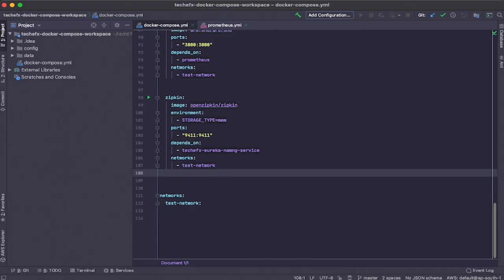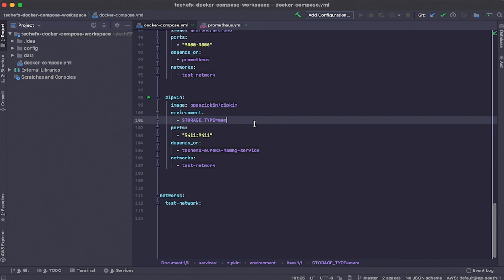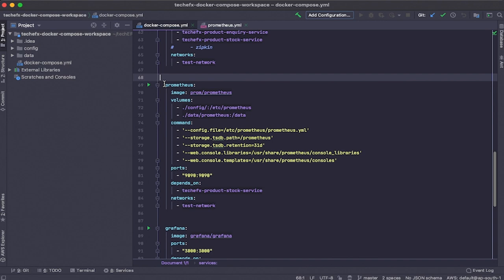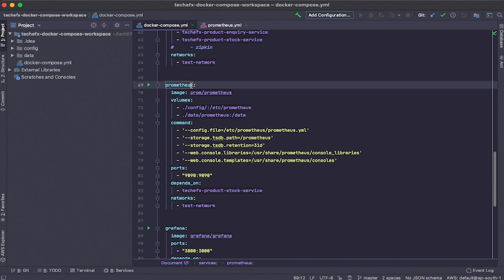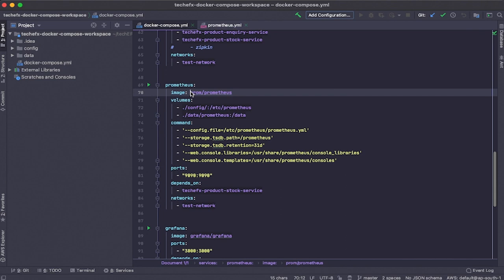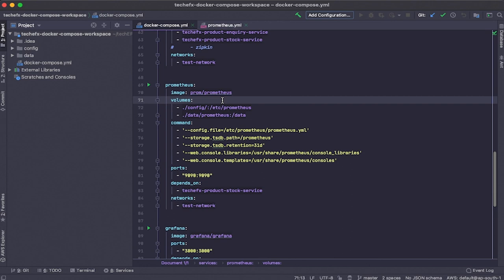For that, just open Docker Compose. As you can see here, this is how you can inject a service for Prometheus. You can give any name; here I'm giving the name Prometheus only. Then the image reference, which will by default be taken from Docker Desktop. One more thing, it requires an additional tag called volumes. The reason is you will have to give a reference to your config file, where this config file is located. When we use the volumes tag, we provide the reference to your config file.